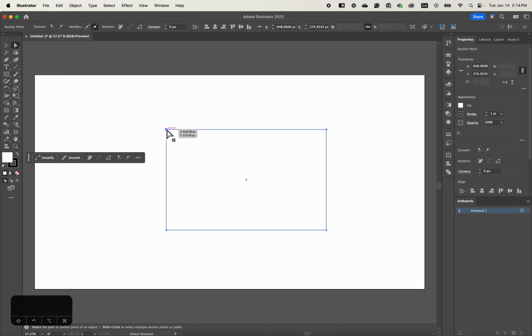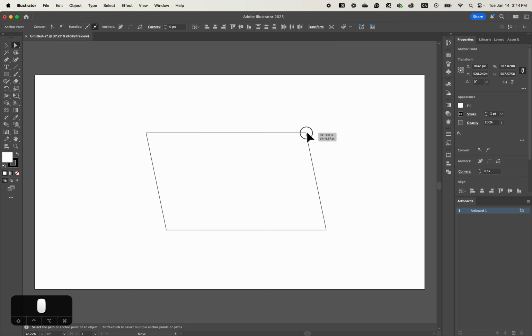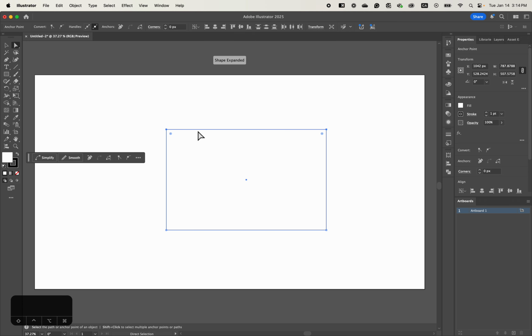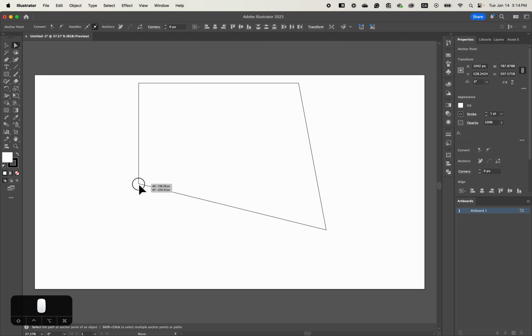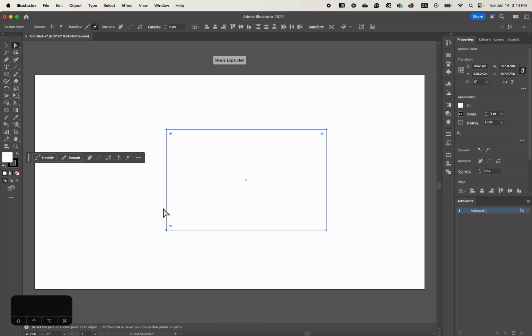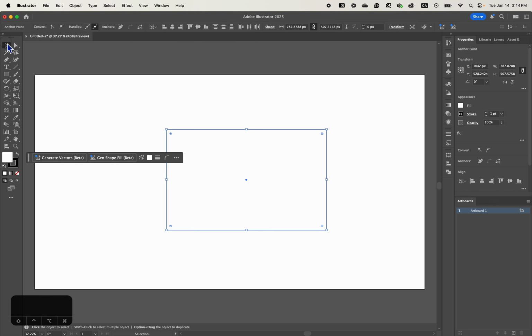If I choose the direct selection tool instead, this is a way to select specific parts of the shape. If I click an anchor point, you see that this one is filled and the other ones are empty. These are white, this is dark. This is showing me that this anchor point is selected, and now if I drag it, I'm moving just this anchor point. And if you hold shift and shift click another anchor point, that's how you can make multiple selections and move several anchor points at the same time. All right, so I think I'll stop here for now and I'll make another video.